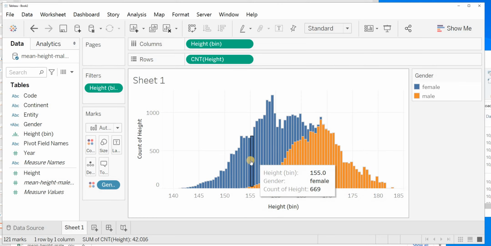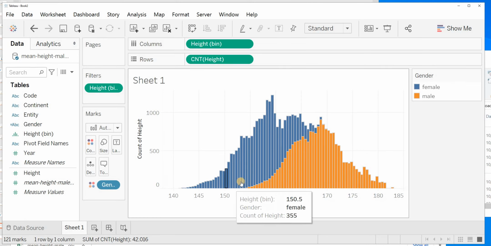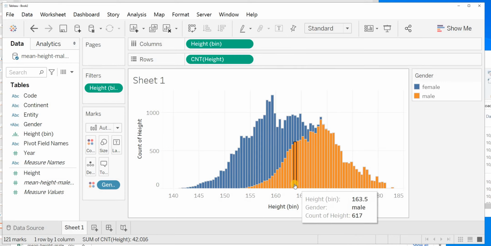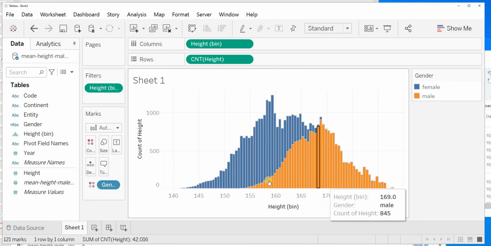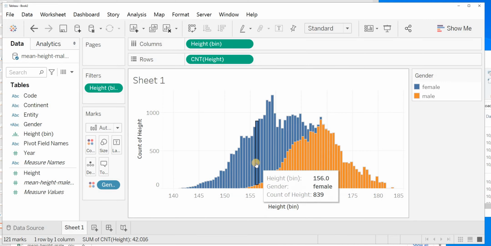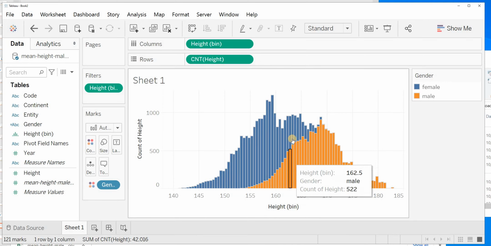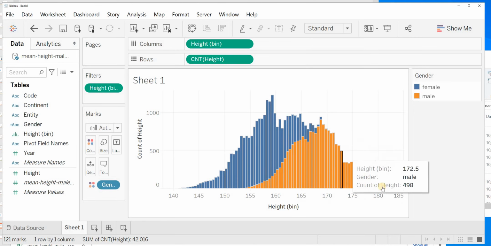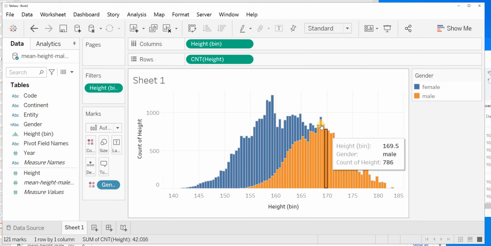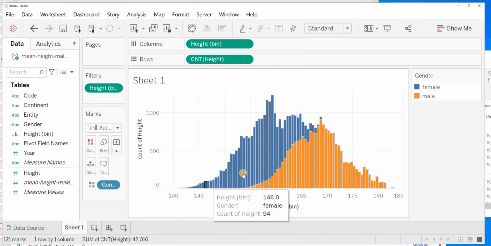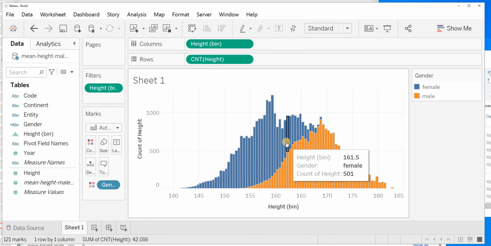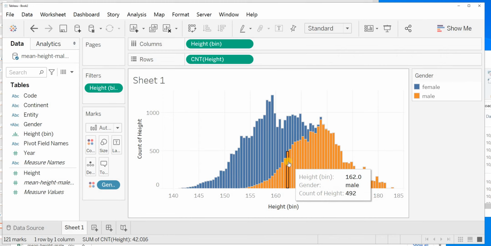But then changing the type of graph can also give us a better look at the data. Once we've figured out we've really got different groups here, with these stacked bar histograms we can really only see the shape of one of the two distributions. In this case, it's the shape of the male distribution. The shape of the female distribution is getting distorted because some of the bars are stacked on top of the male bars, right? So the blue bars are stacked on top of the orange bars.